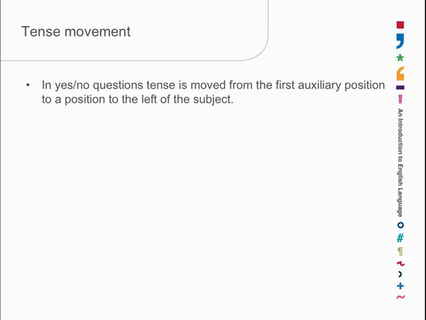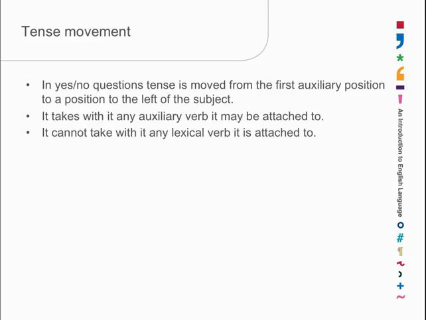Now I'm taking a very big gamble here and suggesting that you haven't noticed that while the tense is obviously on the first auxiliary when there is a first auxiliary, it's on the main verb when there isn't an auxiliary. Well, I'm going to suppose that the tense is in that first auxiliary position and only ends up on the end of the main verb when it doesn't get moved for a question. So the tense takes the auxiliary verb with it. But it looks as though it can't take a lexical verb. Instead, it moves by itself, and do comes along to help.